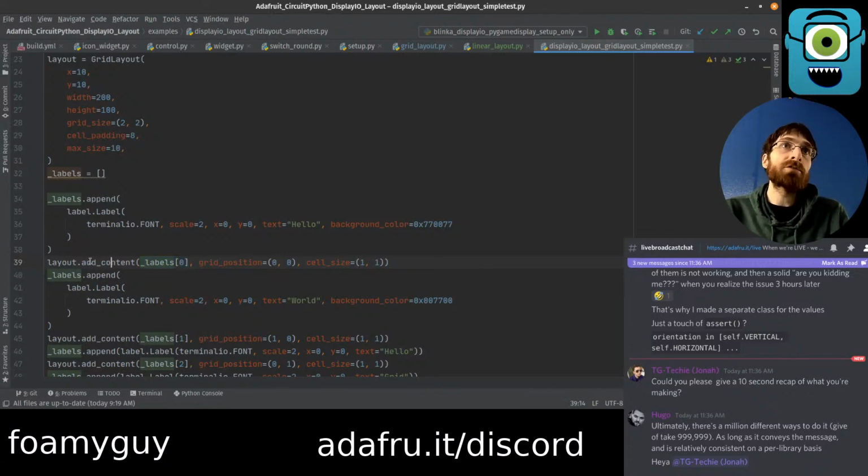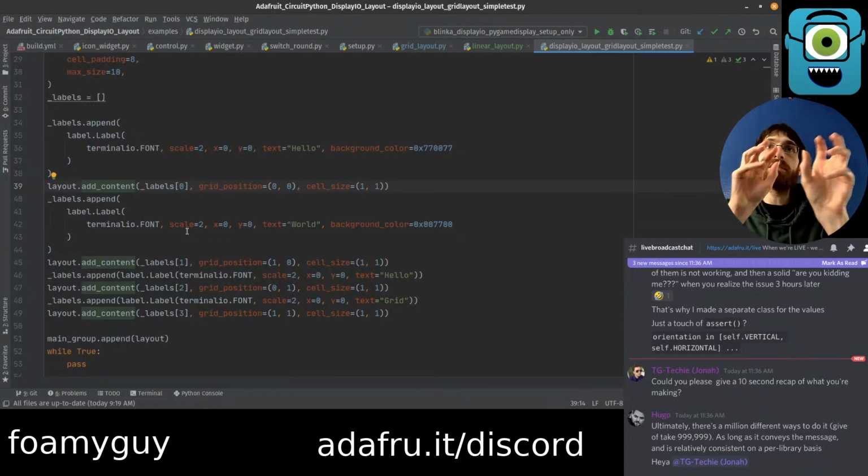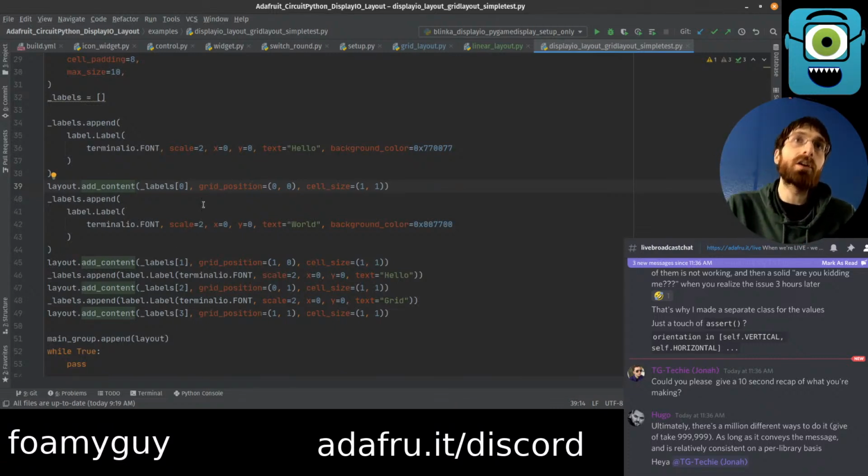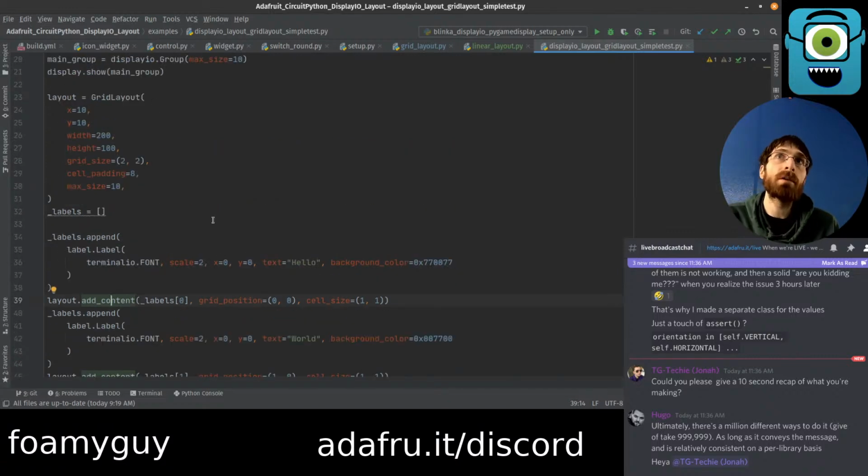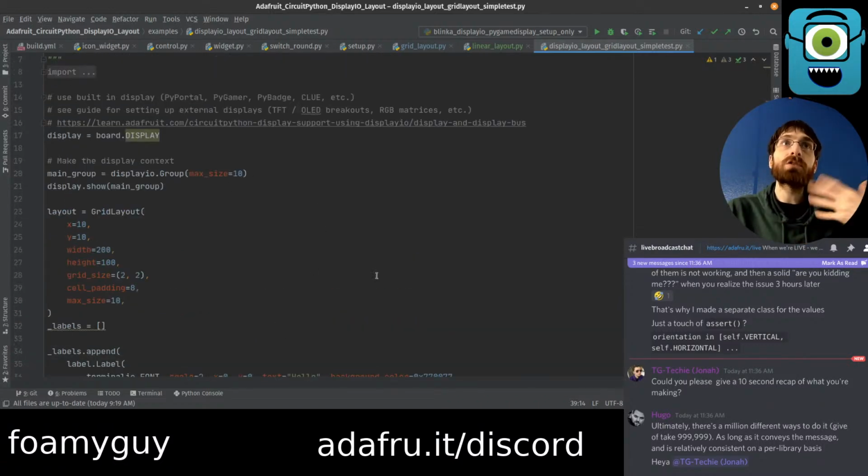So you add your things to the grid layout, and then it does all the hard work of actually figuring out the coordinates of where stuff needs to go, so that you don't have to mess with it. So you can make a nice clean looking layout that puts stuff into a grid without micromanaging the pixel XY of everything. So this one already exists. And I had created a similar thing in the past.